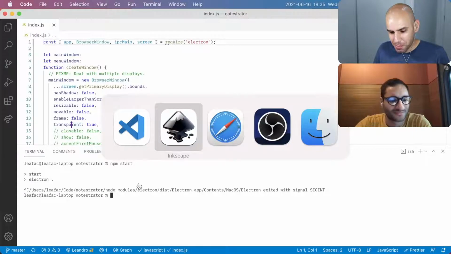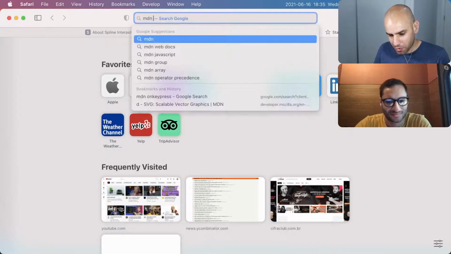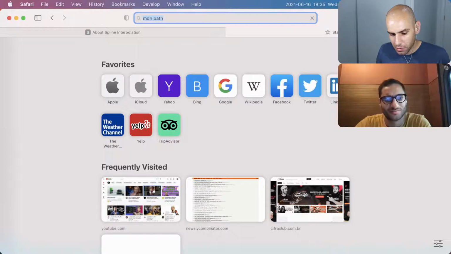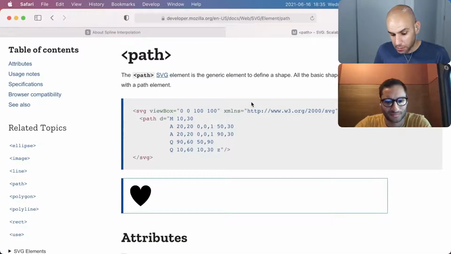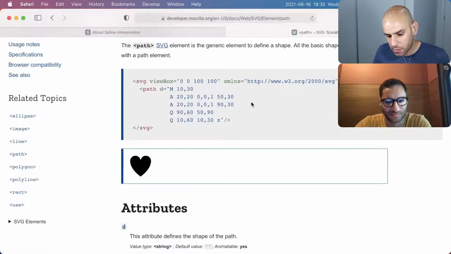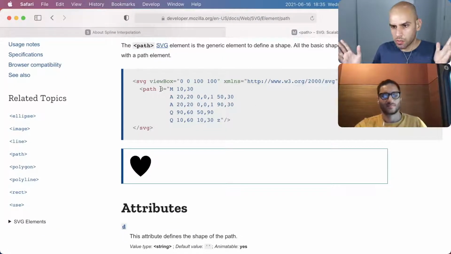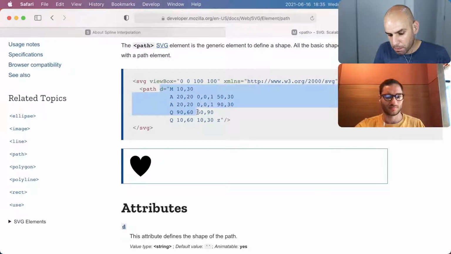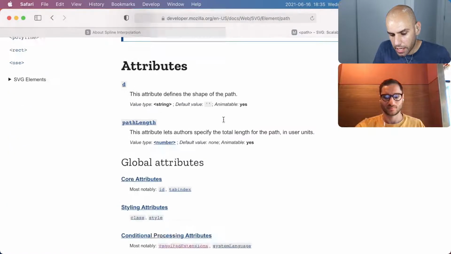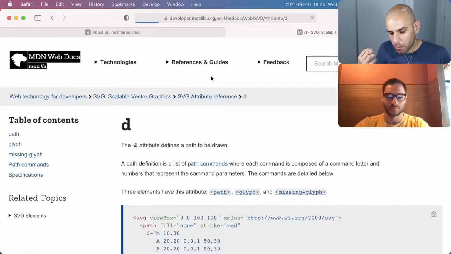So just briefly, the thing that I did before was I looked at path, this SVG element. It's probably the most general SVG element, and it doesn't take a collection of points. No, it takes this path definition, and in this definition you can do a bunch of operations.